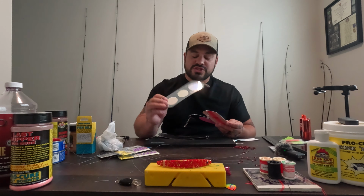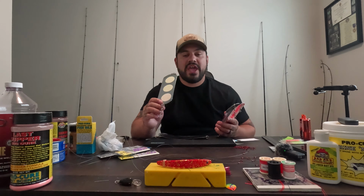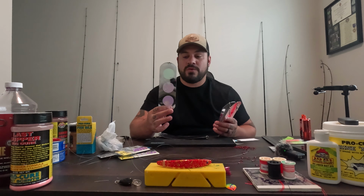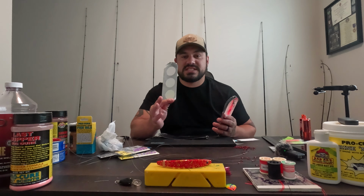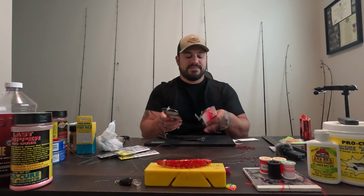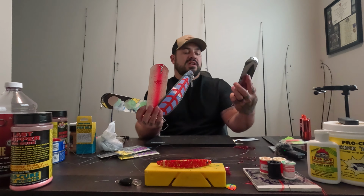Some may say, oh, those are too small, those are too small. I really do like the 8-inch dodgers. You can get the size 1 herring dodgers. They are pretty hard to come by nowadays. If you're looking for the Luhr-Jensen ones, you can find them on eBay and so on and so forth. But these Gold Star herring dodgers, size 0, are actually amazing for sockeye. And if you can see, this is a 9-inch sling blade and this is an 8-inch herring dodger. And these are going to be some of my go-tos that I'm going to be utilizing up in the Brewster pool this year.